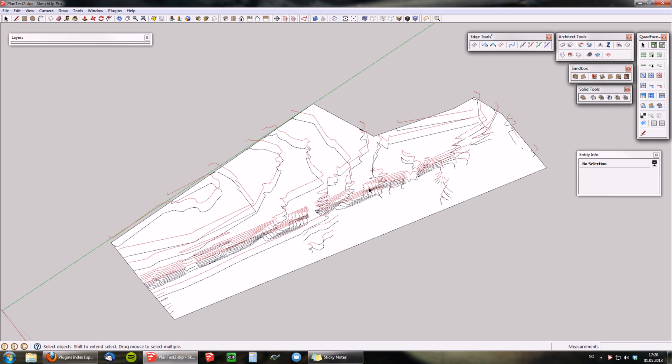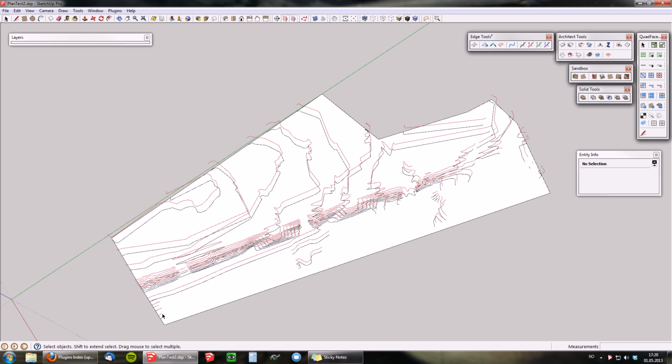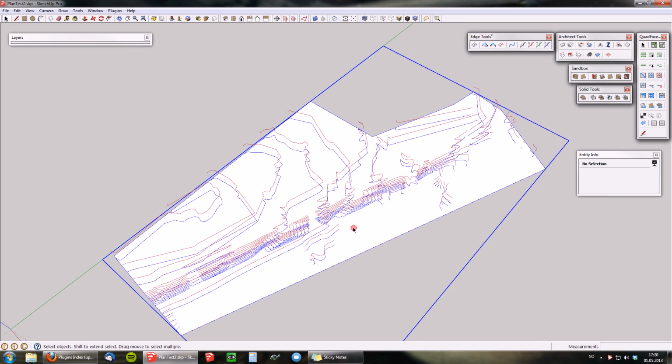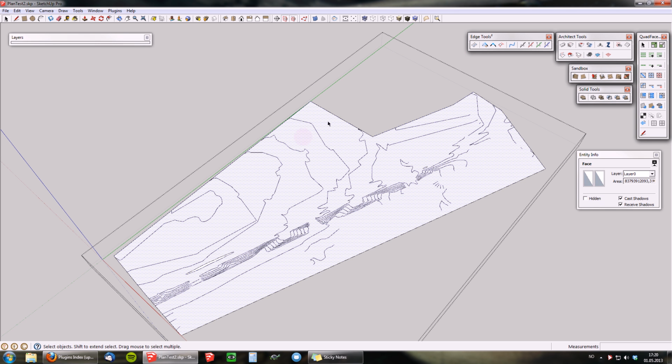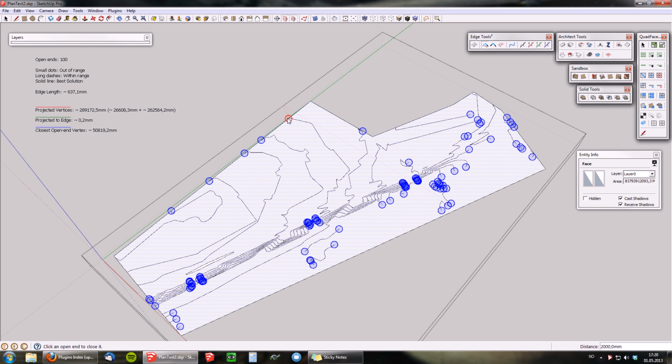And basically what we want to do is connect all these unconnected edges back up, so we haven't even got a single area. Because you can see it's like 0.2 of a millimeter.